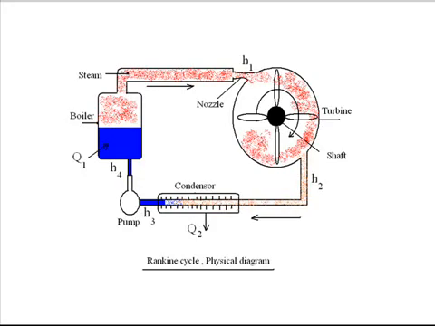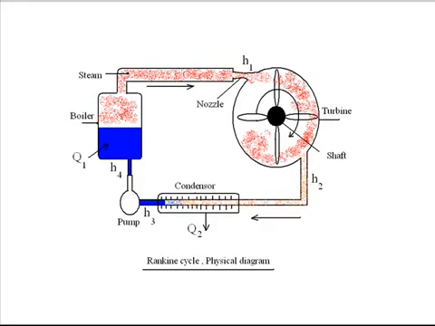We can see in the Rankine cycle there are four basic components: the boiler, the turbine, the condenser and the pump. So let us start from the boiler. In the boiler, liquid water is fed and heat is supplied to this liquid water. So what happens? This water then converts into high pressure steam, that is the superheated steam, just like our steam formation inside the pressure cooker.